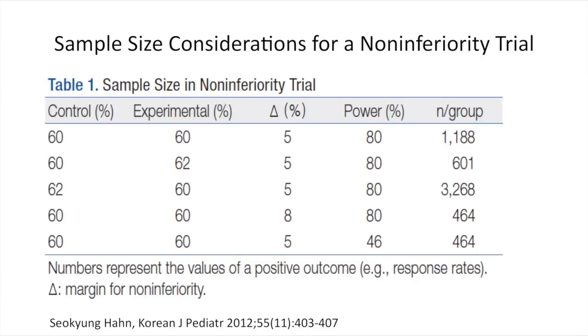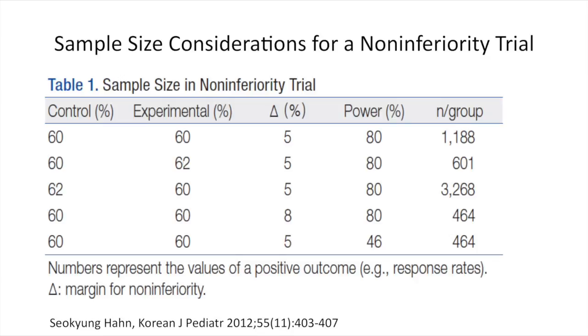If we think that the new treatment is slightly worse, we suddenly need much more patients, so we need more than 3,000 patients. So this is very important to think, do we really think they are the same, have the same effect? Here on the fourth row, if we widen the margin for non-inferiority from 5 to 8%, so slightly widening of the margin, we suddenly need fewer patients. We do not need 1,200, but about 450.